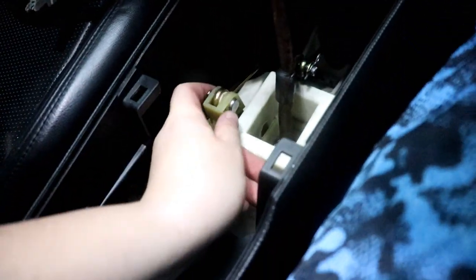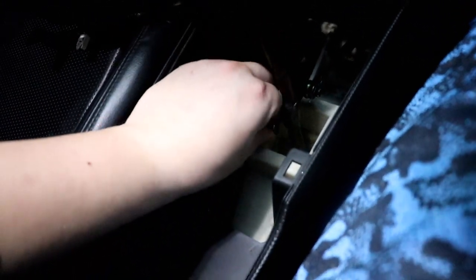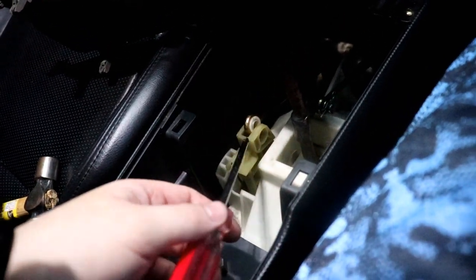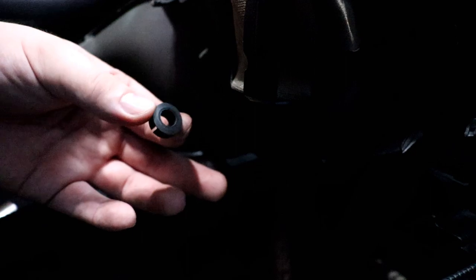It's out, and all I gotta do now is pop this out. This pin, put that there. Right here, you're gonna need some kind of screwdriver or something to help pry it out. All right, got it out. Took about 5 seconds. So now that that's out, got the bigger piece from Hybrid Racing, the replacement.